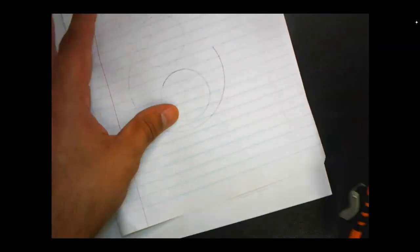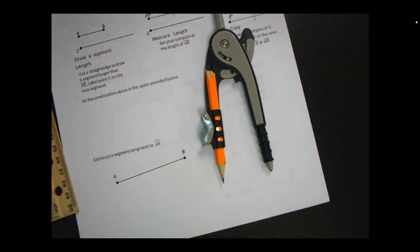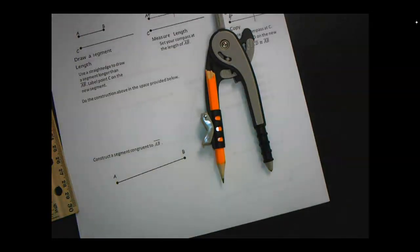Okay, now back in the day, we had, not me, but before me, there were chalkboards, right? So I have a really big compass right here. This was used on a chalkboard. So check it out. Everyone looking. If you try to do it straight up and down, that causes pressure. You want to lean into it and go in a circle. Okay, check it out. Lean, go in a circle. That's how you do it. You hold it tight on one side, light on the other side. All right, I've said it. That's how you do it.